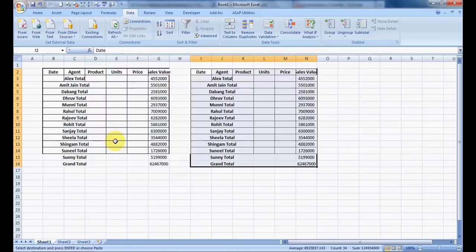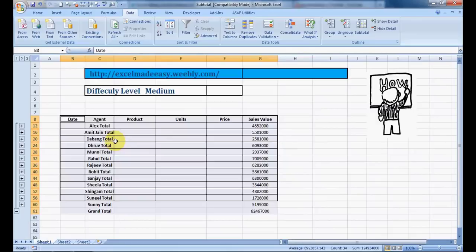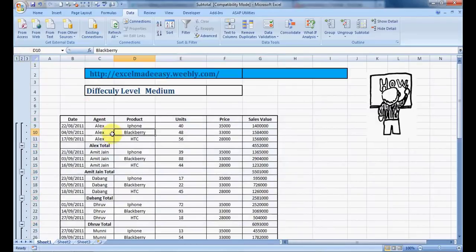I like this one. We did it by Alt colon Ctrl C, so you are able to copy it. You can add a different level also to your subtotal. Like here I have got the subtotals. I can also get the averages mentioned, the min or the max mentioned for these agents.